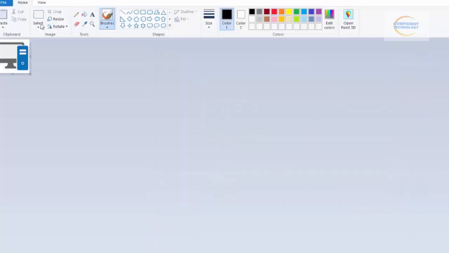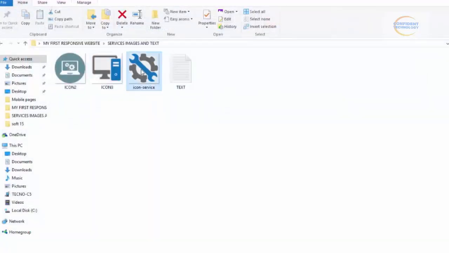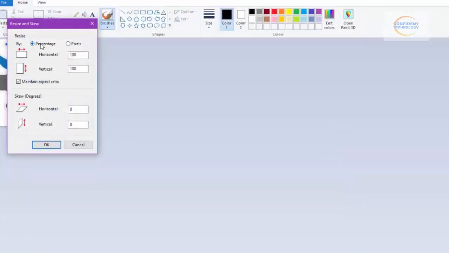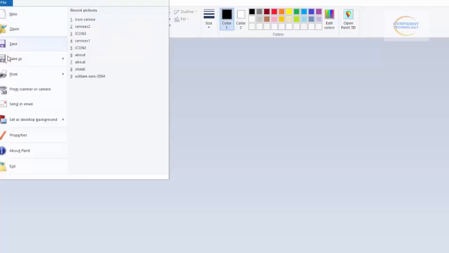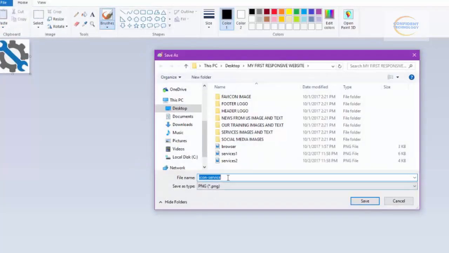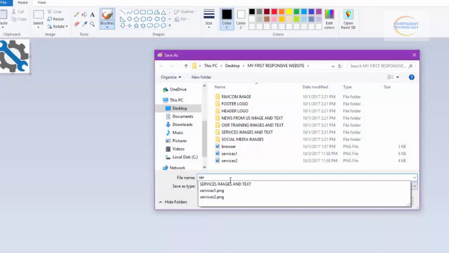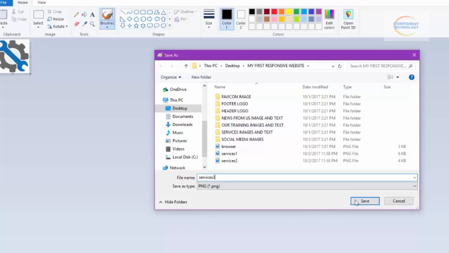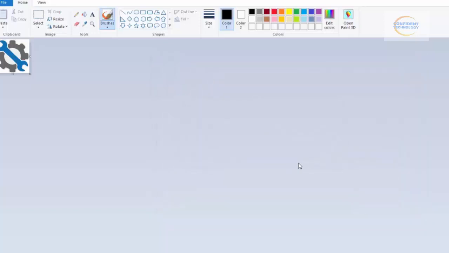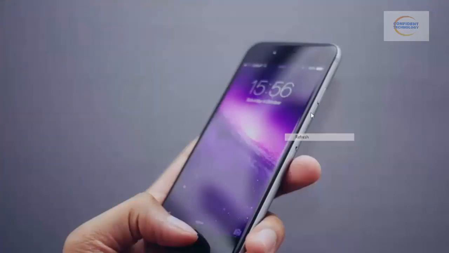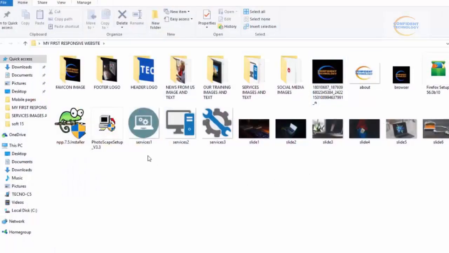Take OK, close this, right click, open with Paint, resize from percentage to pixel, and deactivate maintain ratio, 100 by 100, and take OK. File, save as PNG, and this time we name it services3. Take OK. So we should be having our images in our project folder.